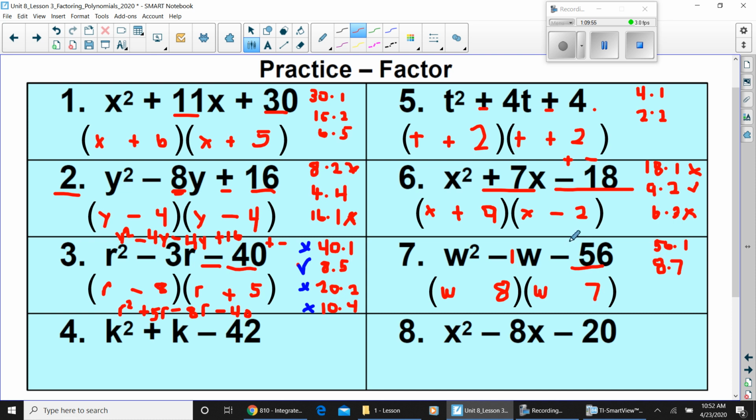I have to multiply to a negative, so that means one has to be positive, one has to be negative, and when you combine these numbers, it has to equal a negative 1. So which one gets the negative, which one gets the positive? I'm going to put a negative here and a positive here, and let me see if that works out. Negative 8 times positive 7 is negative 56. Negative 8 plus 7 is negative 1. So if you do the distributive property all the way through, you'll get exactly what it is. Please do number 4 and number 8. Press pause now.